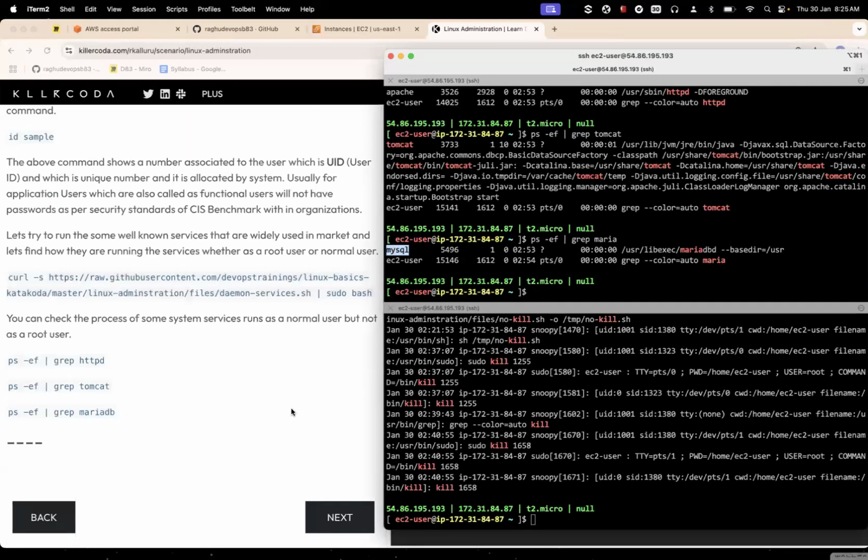Yeah, Raghu. Just now you showed httpd, Tomcat, MariaDB. Whenever these run, they run with the Tomcat user, httpd user, Maria user. We logged in with our own user ID only. Whenever we run these commands, it will run with these users automatically, right? Yes. And when we check the logs, it will show our user ID name or Tomcat name or Maria names like that. Login is different, running the process is different. You logged in with your user, but you are actually trying to see the system information, what all the processes are. Whatever these commands show is information only, right? Grep Tomcat, yes. ps is showing you the processes which are running. That's it.